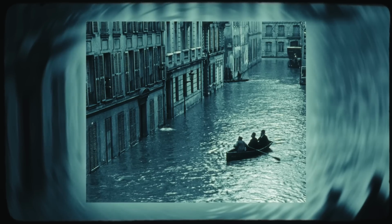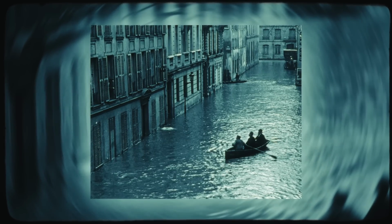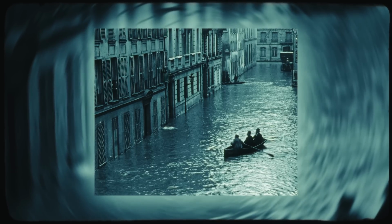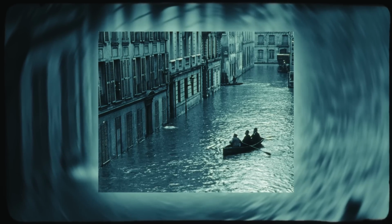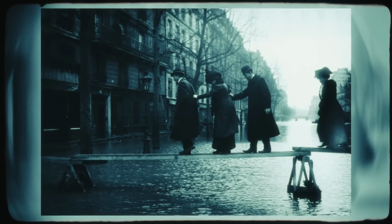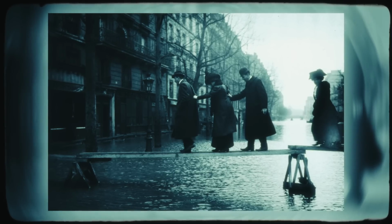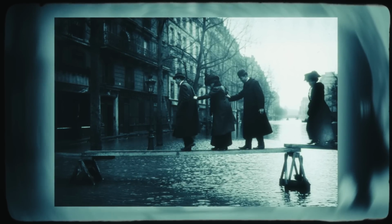Photos taken during the weeks-long flood show scenes that looked like something from Vienna rather than the French capital. Some photographs show the water level still at relatively low levels where people could still walk around. But as the flooding became more intense, it became possible for people to take canoes and boats out onto the water. The police and later the army used boats to help rescue stranded residents from the second stories of homes.